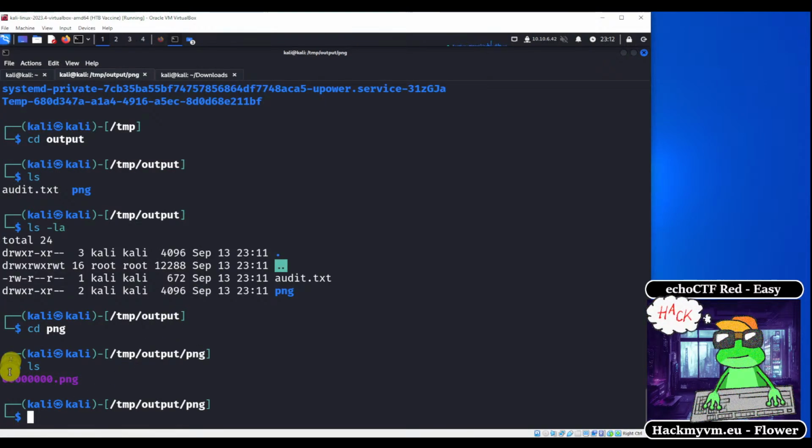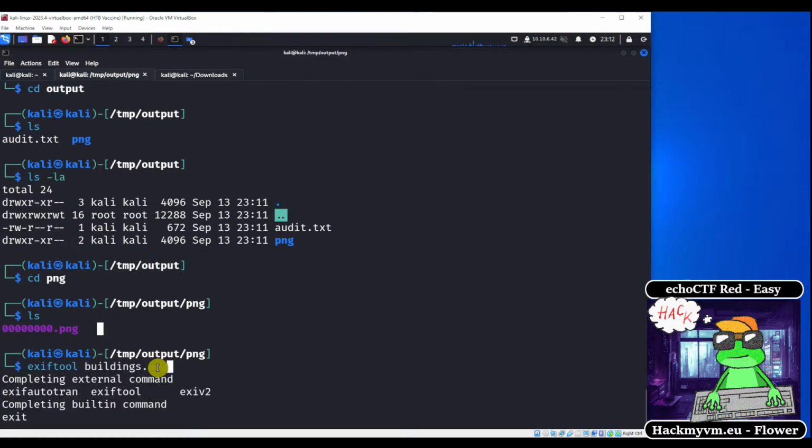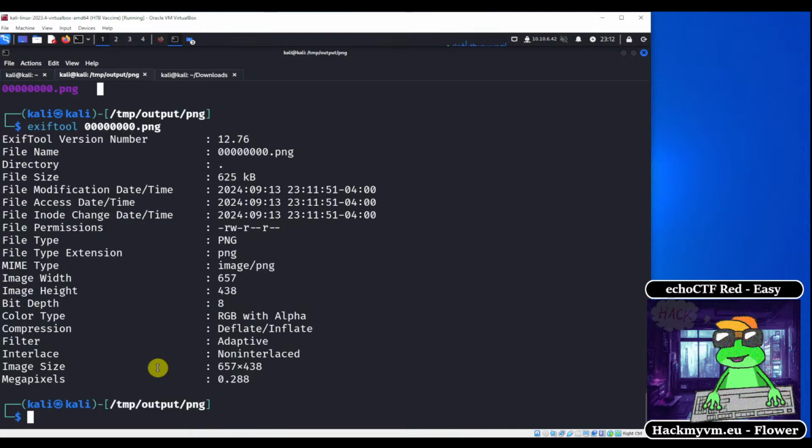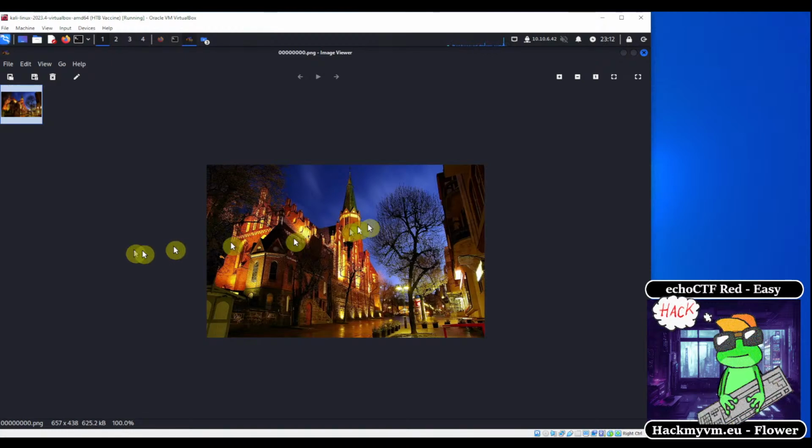And this file right here, it's probably going to be the same thing. Let's take a look. So let's exiftool this, and then let's xdg-open it. Okay, same thing.